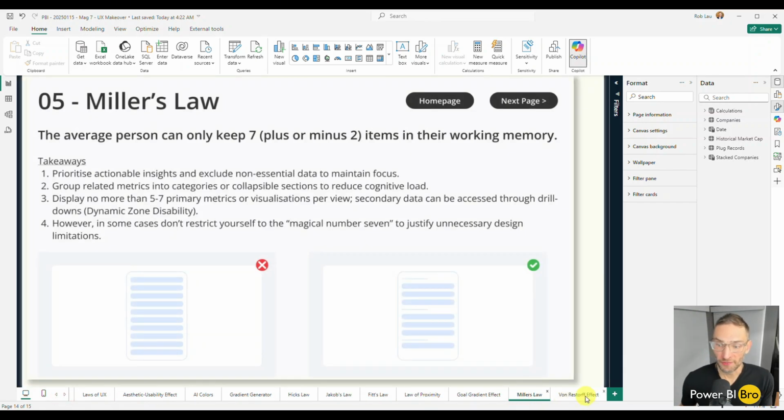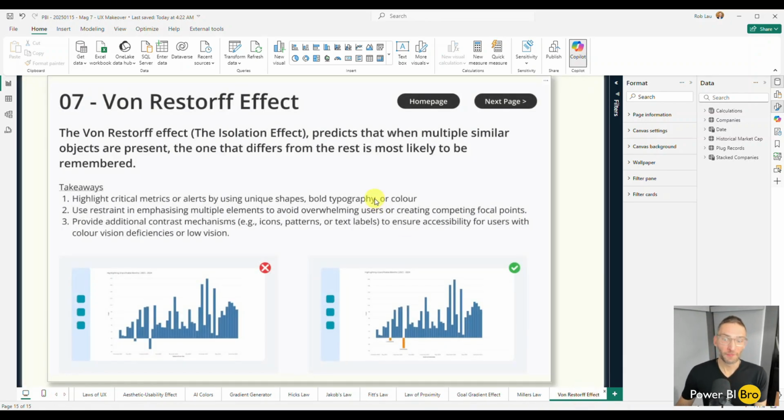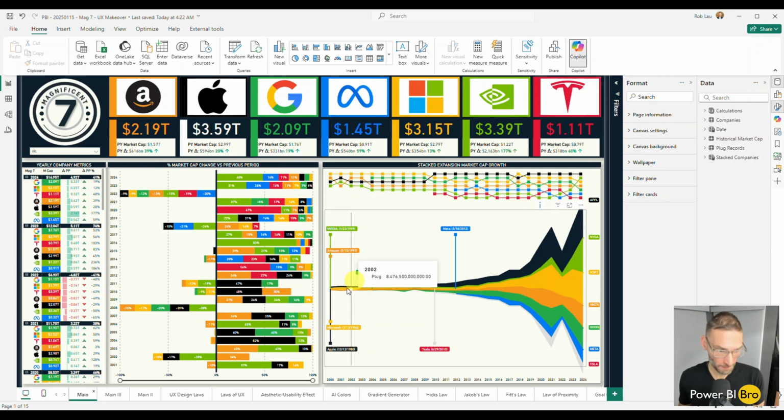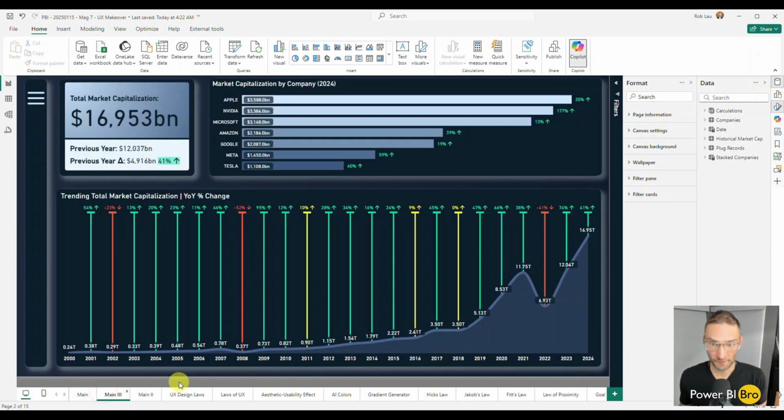So now to go on to the final law that really makes a big difference as well. I'll say the von Restorff effect. Maybe I pronounced it incorrectly, but it's the isolation effect. So you'll find it's basically the unique colors. As this is violated in this one, there's no unique colors. My eyes don't know what to look at actually. It's all the colors correlated to the company. It's confusing.